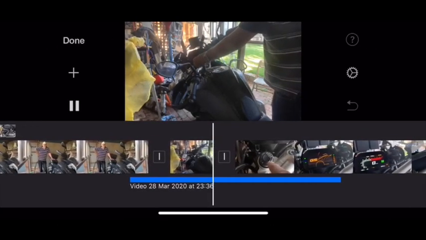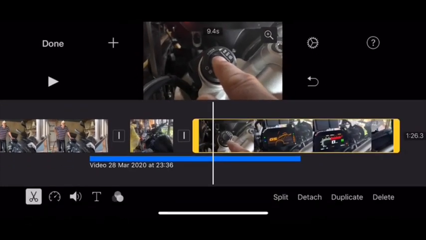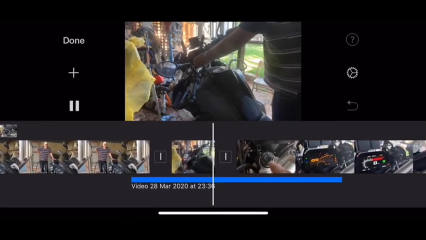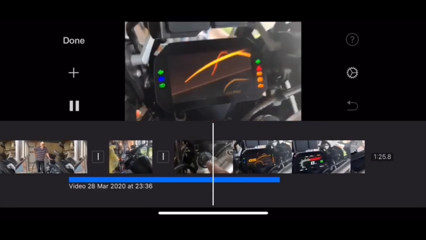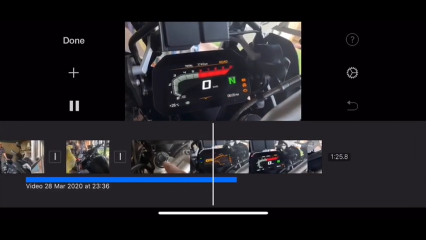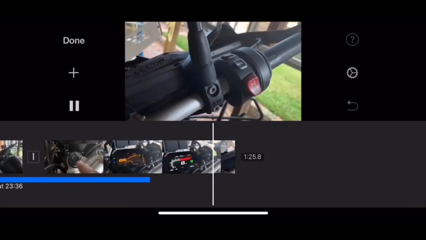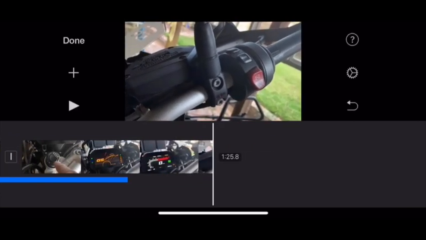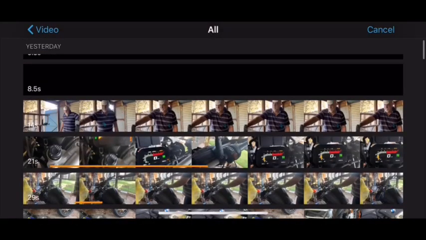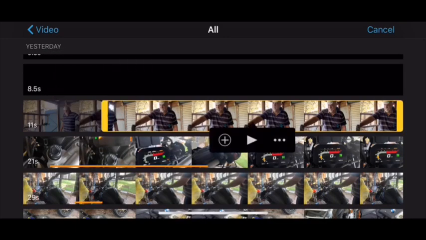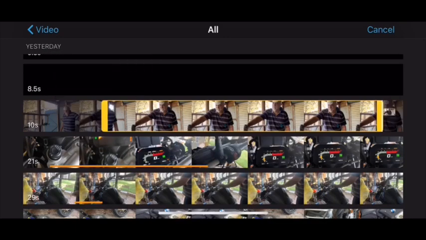Because it's keyless, and the LED screen lights up like an electronic Christmas tree. Okay, and now we can put our final shot on, which we can use this shot here.